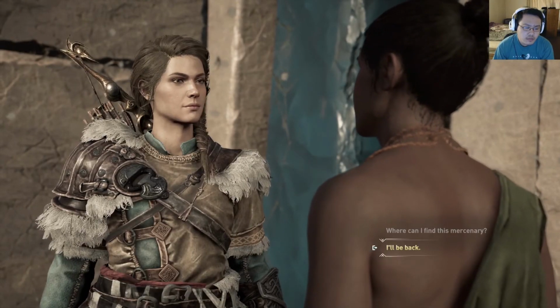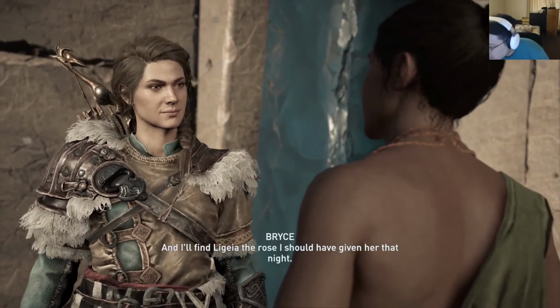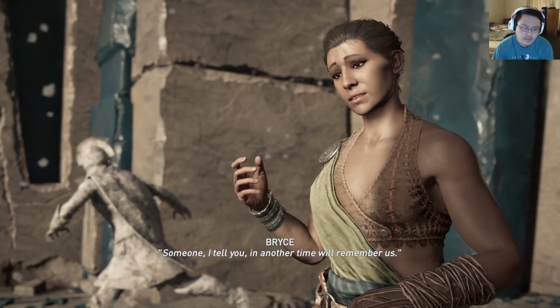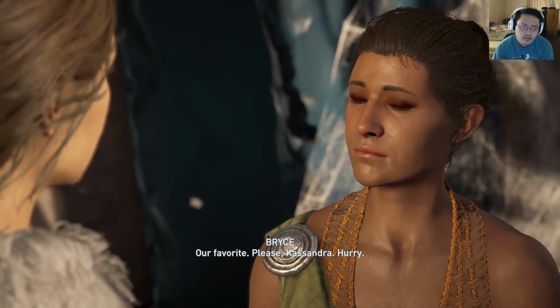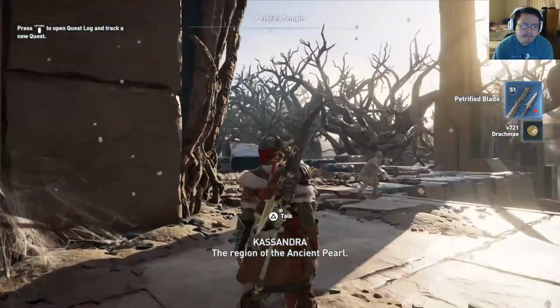Okay. I'll find a way inside, and then I'll kill this creature. And I'll find Lihia the rose I should have given her that night. Someone, I tell you, in another time will remember us. The poet Sappho. Our favorite. Please, Cassandra, hurry. The region of the Ancient Peril.